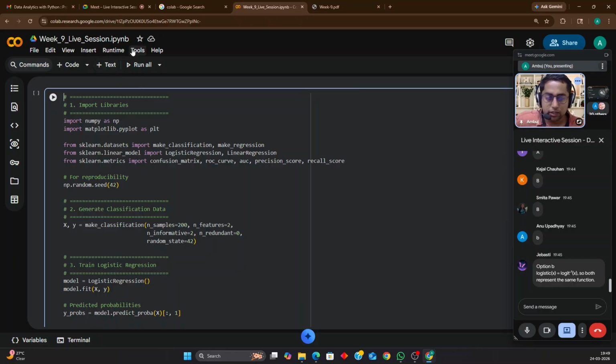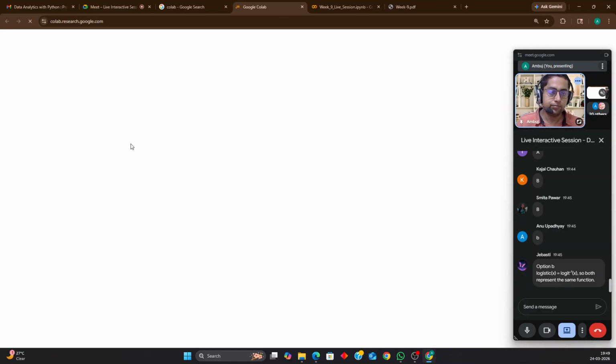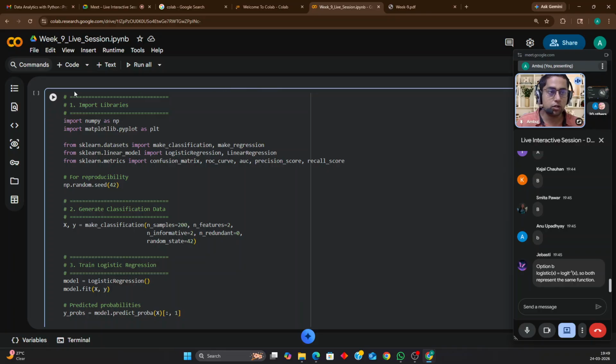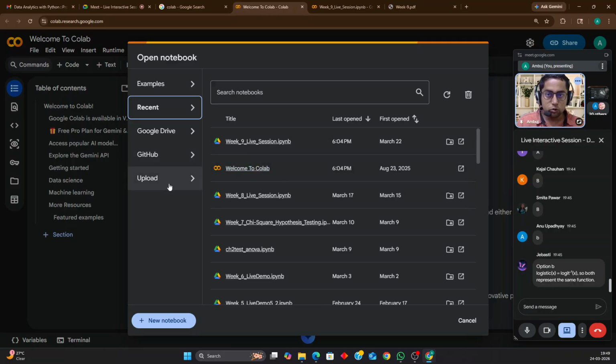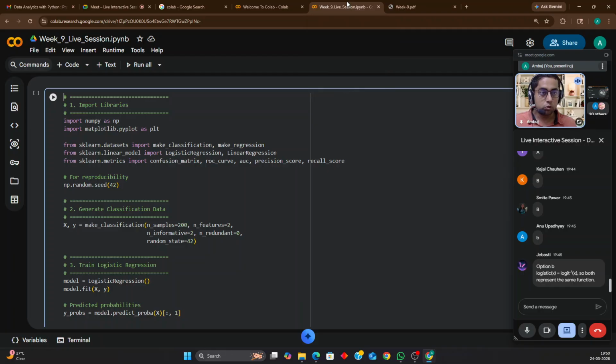Go to Google, then go to Colab, then you go here, welcome to Google Colab. Then download this particular notebook. I'll share it with you in the folder. Then go to upload and browse the URL or the location of the link where you have downloaded this particular IPYNB notebook. Try to upload it, run it, play with various parameters, and try to develop your skills in coding.